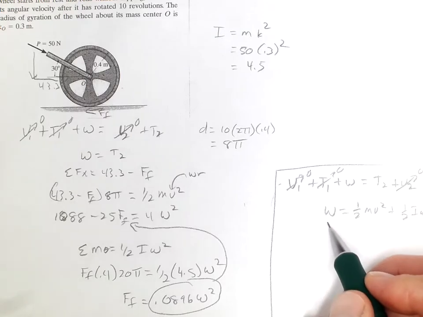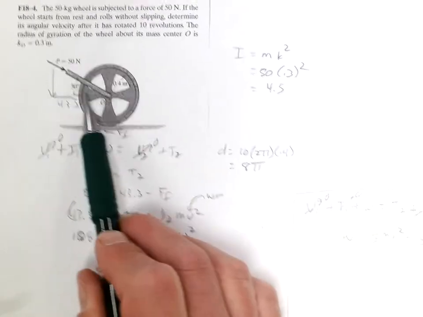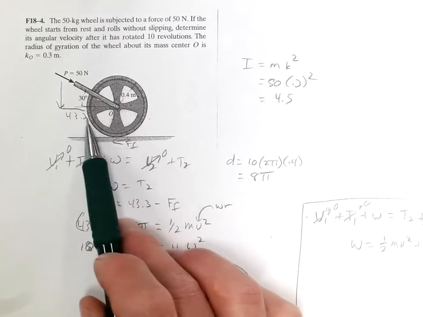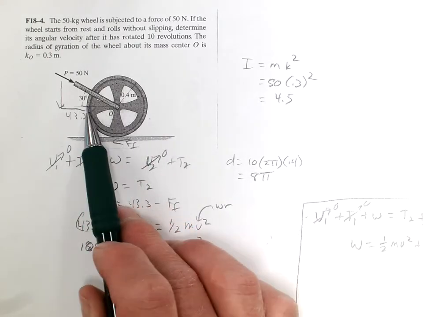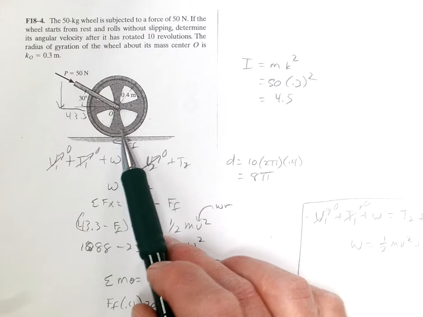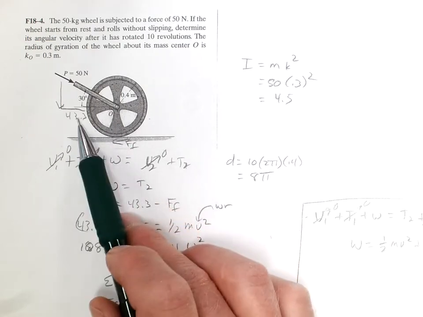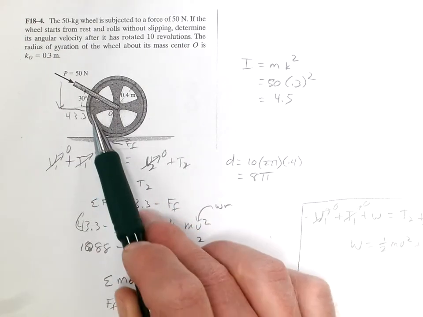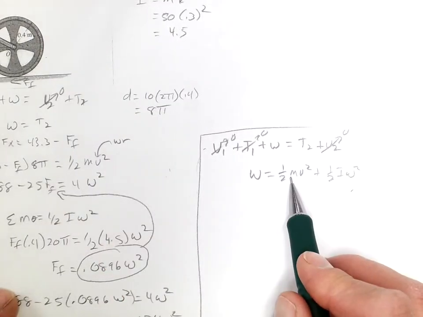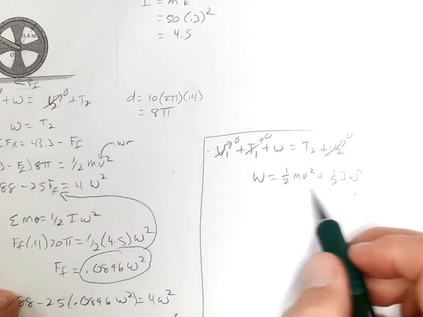Now this time when we use work, instead of using force times distance to be the difference of the 43 and the friction, we're not going to count for the friction, because the difference of these two is what translates into the linear of the wheel. If we don't account for the friction, that's the force that will turn some of the linear momentum into rotational momentum. So if we consider just the 43 times the distance, that's our total work, and that will cause both the linear energy and rotational energy.